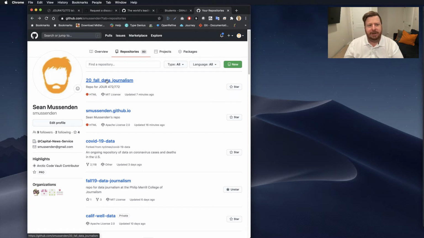So GitHub is a website where data journalists, software developers, and others who work with code share files, where they store files, where they collaborate on projects. It's based on a software development protocol called Git, which is a fancy form of what's called version control, where you make changes to a file.